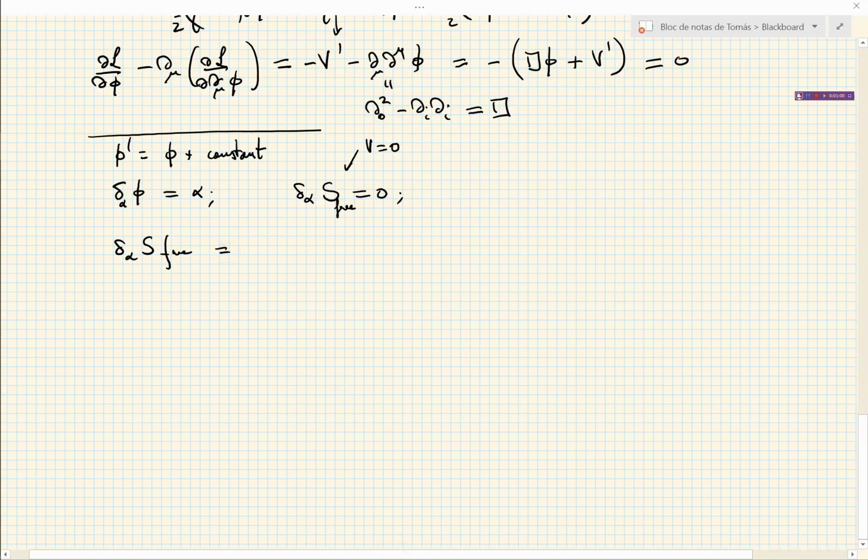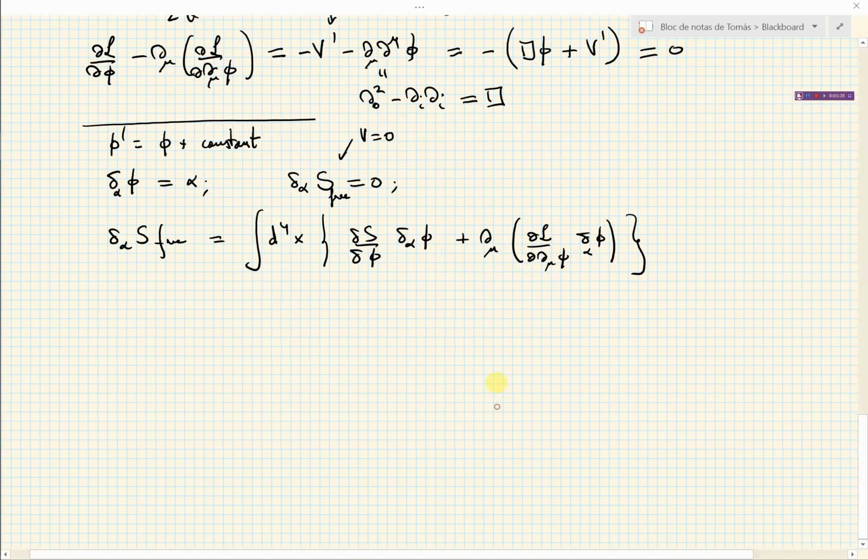As usual, we vary this action in a different way using the same derivation we used for the equations of motion. These are transformations that do not act on the coordinates. And then we get exactly the same expression we got when we derived the equations of motion. So here you have the equations of motion. Now you have these particular variations and the total derivative, which had this form, delta phi, but now we apply it to these particular transformations.